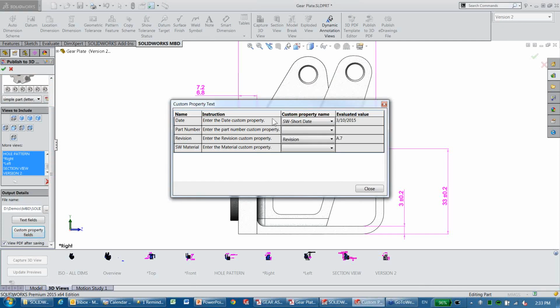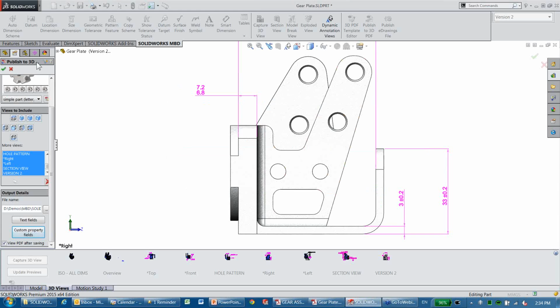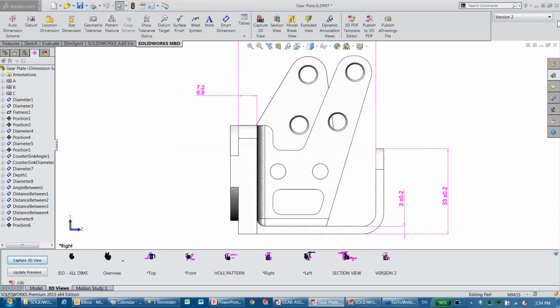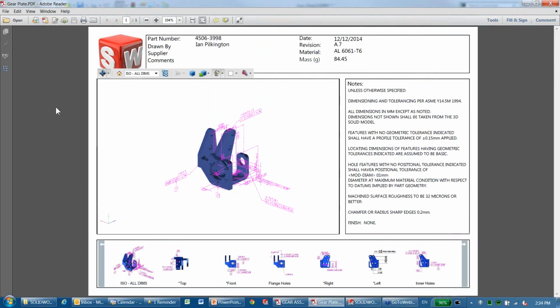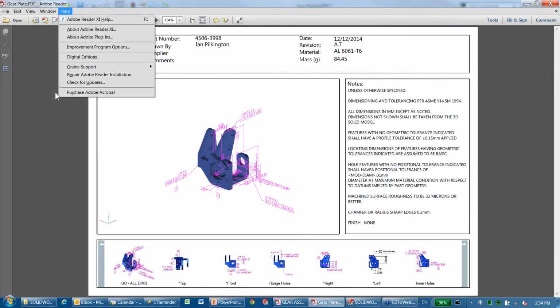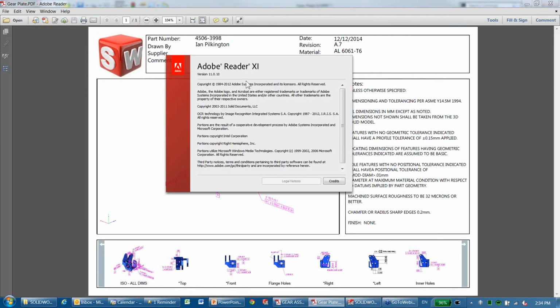And here, before I actually publish out, I can actually map some entities, some options directly here. So for example, I can say, well, hey, my part number, I want this mapped directly to my PDF file. And same with the material. So I don't need to type all that information. It can actually be pushed out to the PDF automatically. So when I'm happy with that, I can simply publish it out. I'll simply go to one I've created earlier. And this is the result. This is what you get. It's a PDF. Notice that I'm opening this with Adobe Reader, the free reader that everyone gets pretty much.